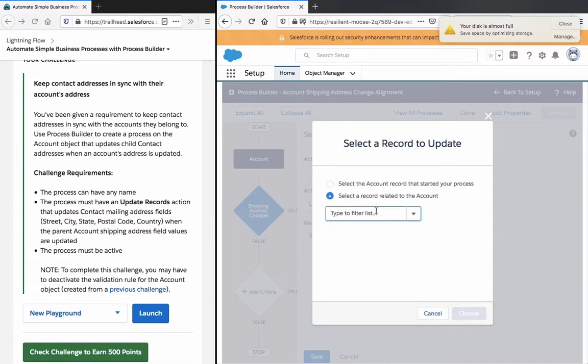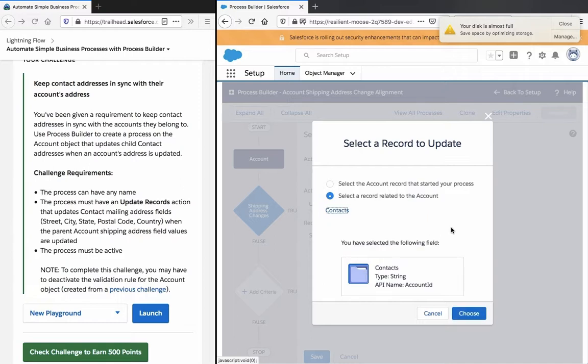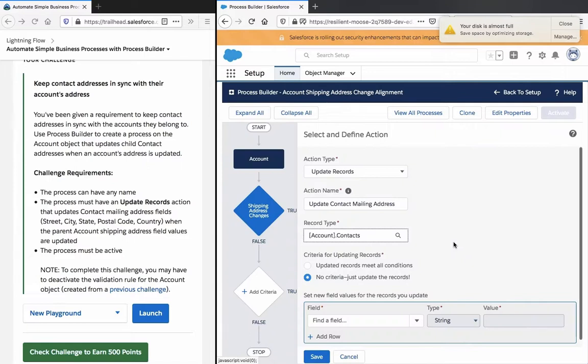Select the record related to the account, contact. No criteria, just update the records, I would say. Set new values for the records you update.